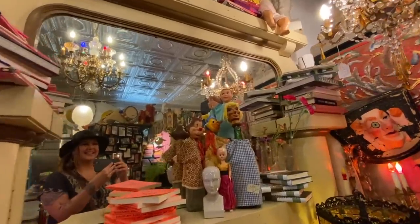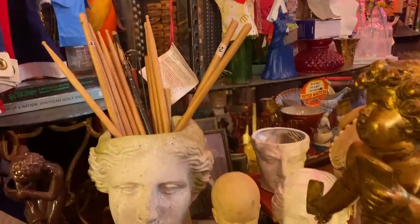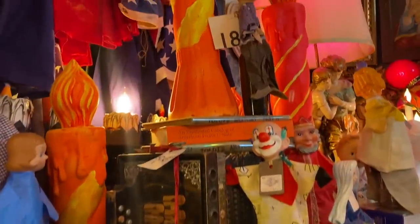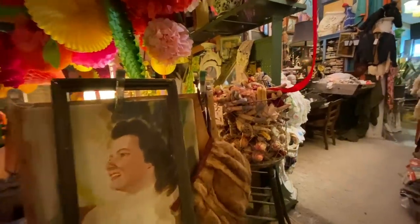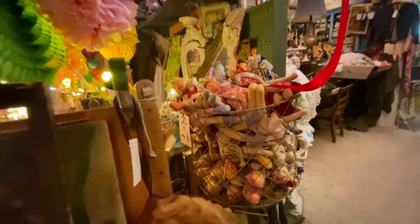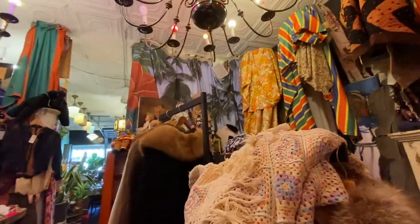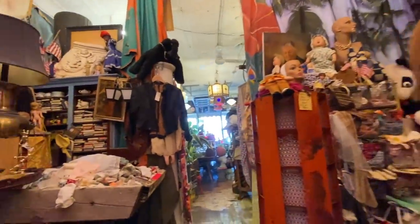If you are on a mission to add color to your home and you're looking to buy it second hand, Hunt and Gather would be the perfect place to come and find amazing things that are going to be unique — things you're just not going to find at every vintage store that you visit. Truly, I have never been in a store quite like this.